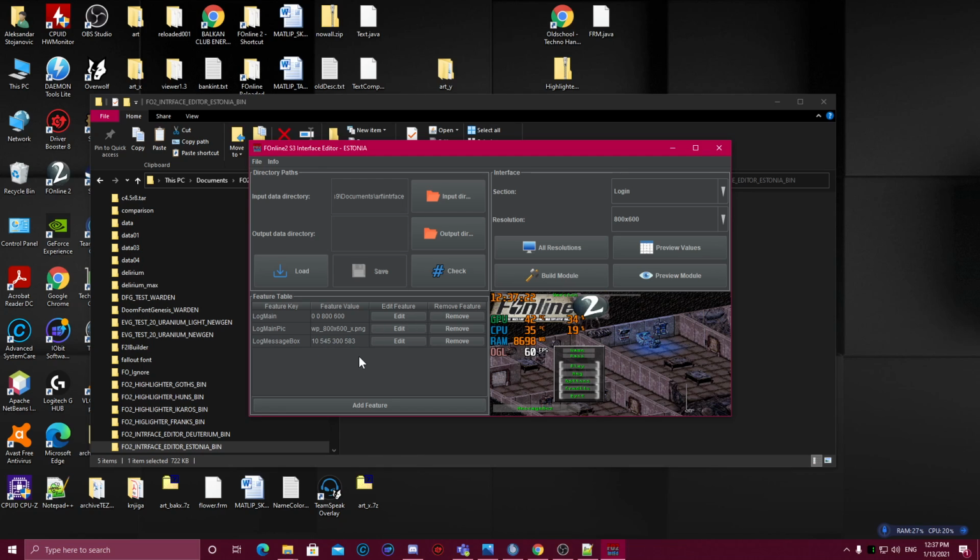And we need to also notice that in the table are only those features which are overridden for this resolution, 800 by 600. If you want to go to all features for global mappings, we need to say all resolutions and preview. That's also one big difference.